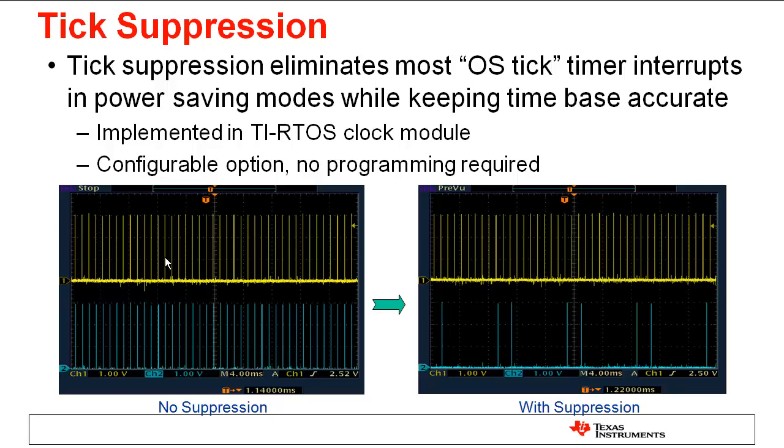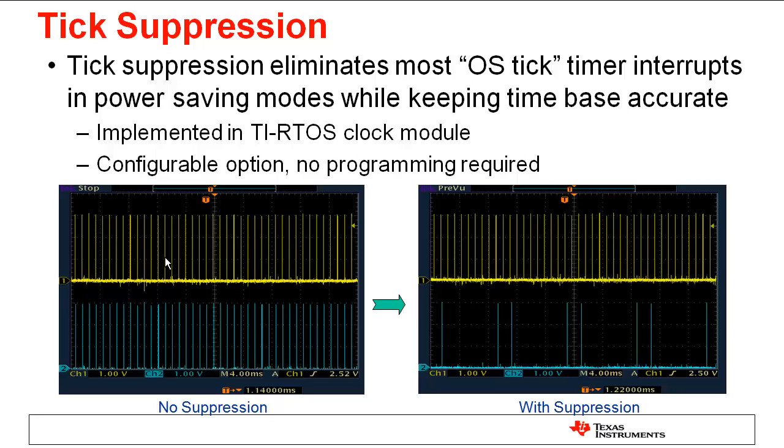To talk a bit more about what tick suppression is, let's consider the situation. As we said, every operating system will typically have a system tick that goes off, we'll say, every millisecond. Now, when you get into a power saving mode, what you don't want to do is be waking up the processor purely to service this OS timer tick. That's pretty wasteful, because then you're pushing the CPU out of a low power mode just to handle this timer tick and then see that, oh, there's nothing to do, and then you go back to sleep.